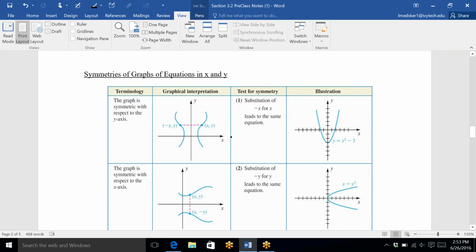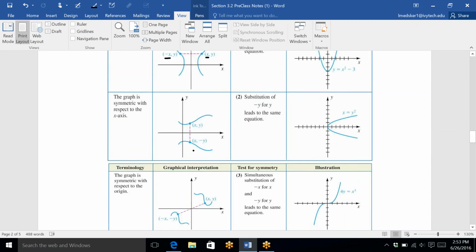Another thing we're going to talk about in this pre-video is symmetry. Symmetry means that it's almost like the butterfly effect where you fold a butterfly in half and it matches on both sides. This right here has y-axis symmetry because notice this matches across here. If you folded this down the y-axis as a piece of paper, those two sides would match up. Notice that when you have y-axis symmetry, the only difference in the ordered pairs is that the x changes signs. So a parabola is definitely a good option for y-axis symmetry.